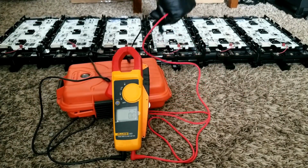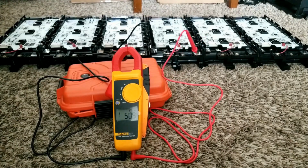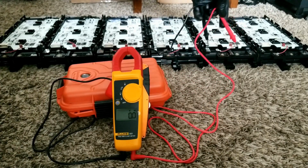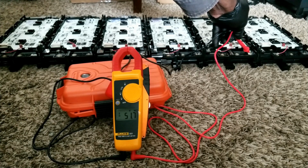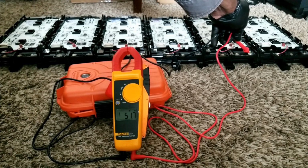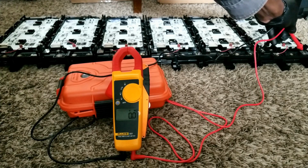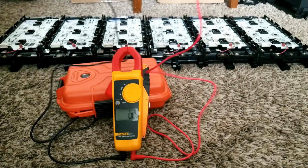We just did battery three: 50.9 volts. That's battery four: 51.7 volts. And 50.4 volts. So these are the voltages.